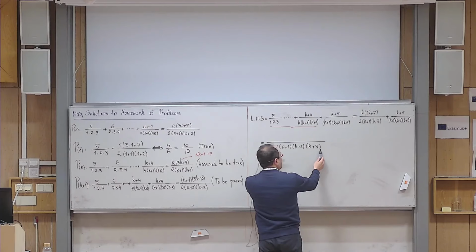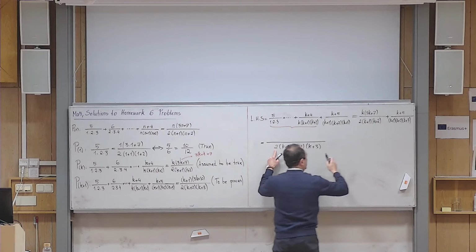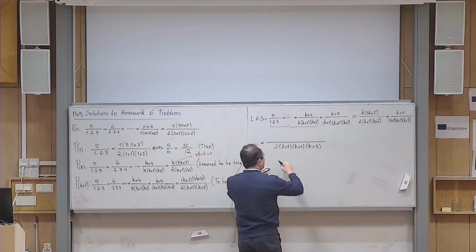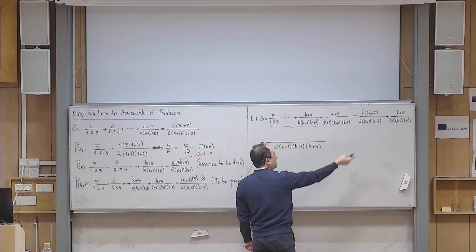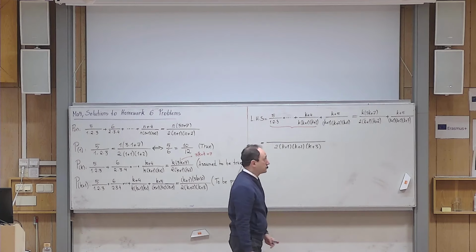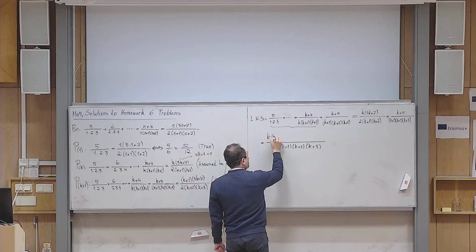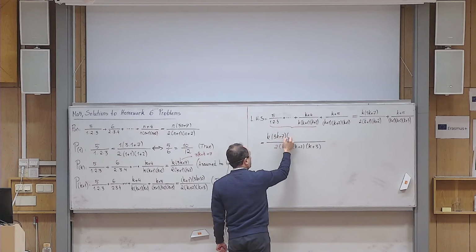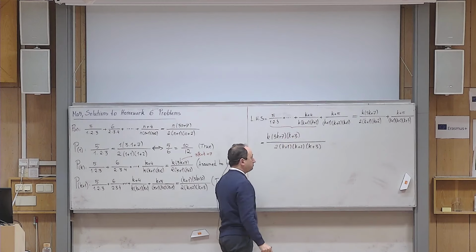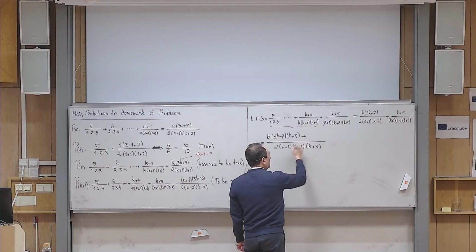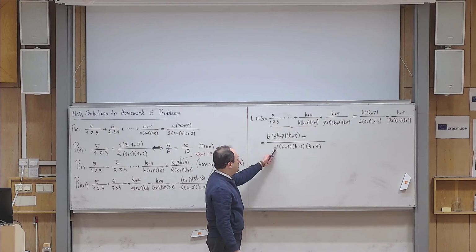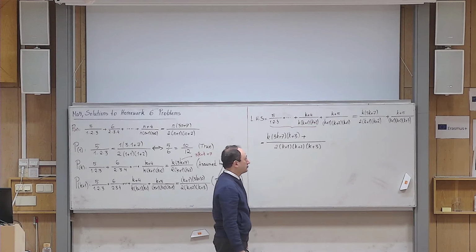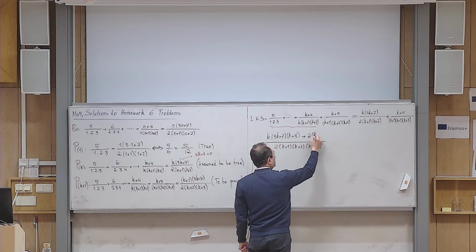And then I start comparing my LCD with the denominator of the first one. Which extra factor do you see? This is the extra factor, and it should be multiplied into the numerator of the first fraction. So the first fraction has this as the numerator, and I have to multiply it by that extra factor I discovered. After that, I have plus. I will do the same thing. I compare my LCD with the denominator of the second one, and you see that there is only a factor of 2 extra there. That factor should be multiplied into the numerator of that second fraction, so it becomes 2 times (k plus 5).